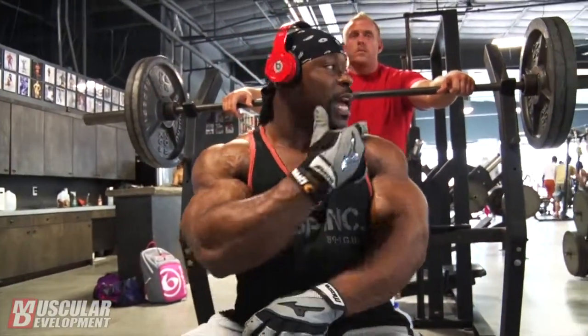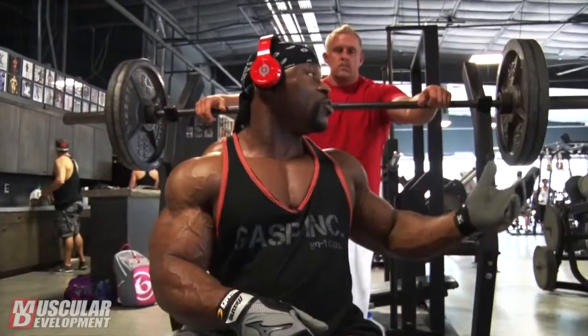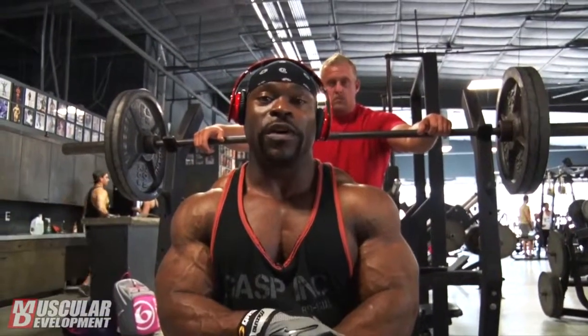Technically, this is my fourth set of 20 reps. On this last one, I got my man Zach here spotting me. It's only 225, but again, at 20 reps, the last set, that could also be catastrophic if we don't have the strength up.